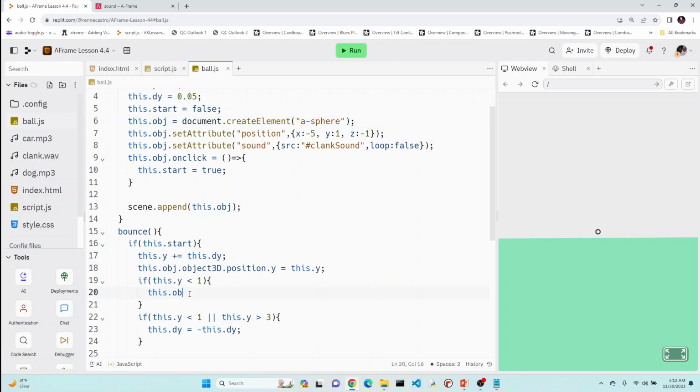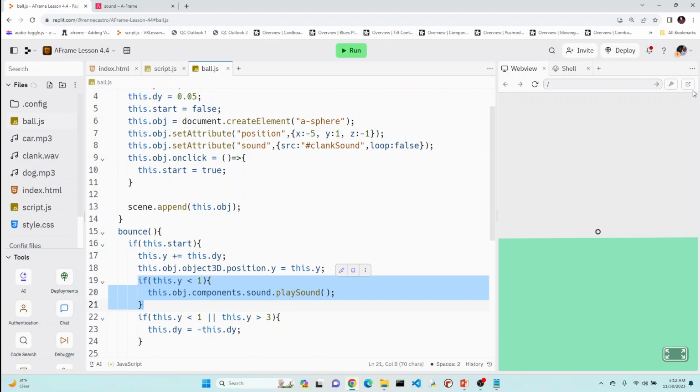So we have to do this.object, then components, sound, and then play sound. So again, this is part of an animation where the ball oscillates up and down between these two y values. But every time it hits the floor, we're going to play a sound.